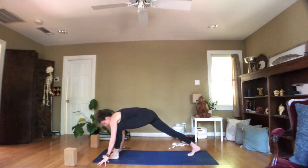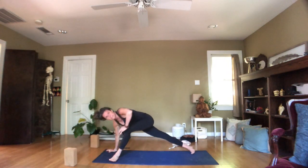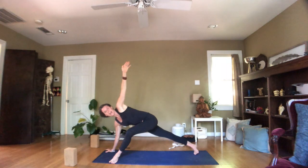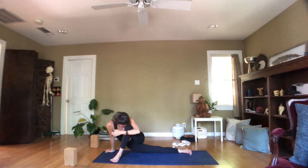Right hand's grounded. Now turn all ten toes to the left side. Left arm open. And then as you're ready, start to sink. Drop and wrap the elbow around. Ooh, that's good. Deep breath into the side ribs, the back body. Complete breath out.